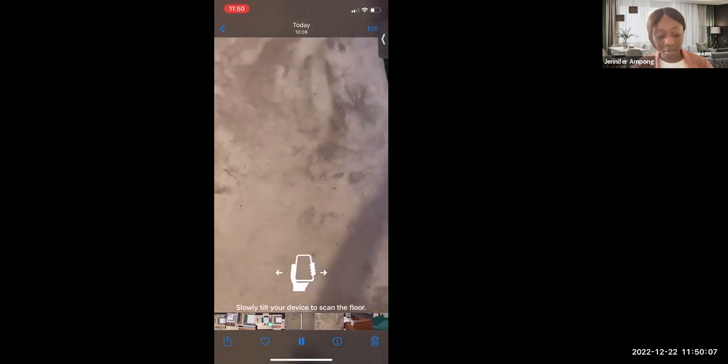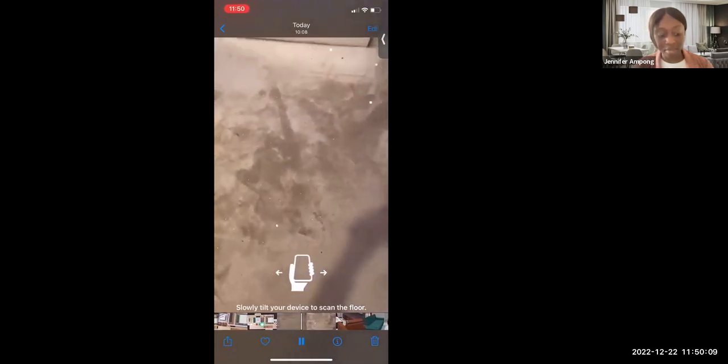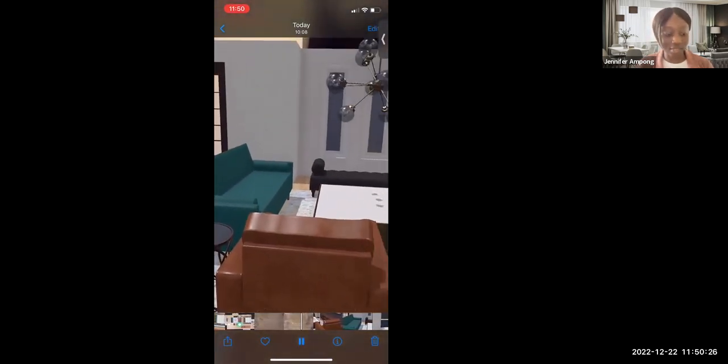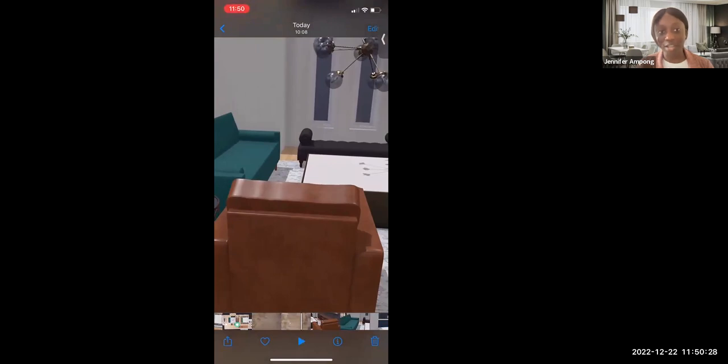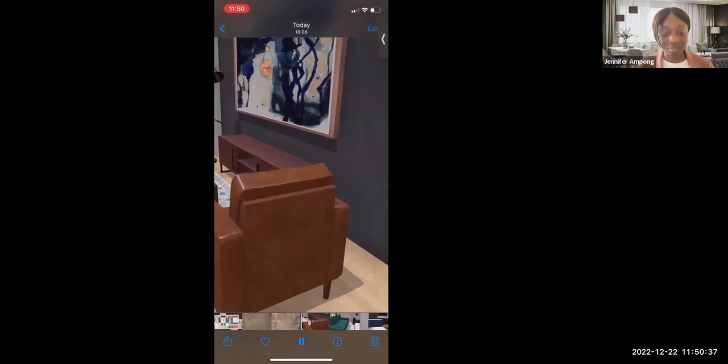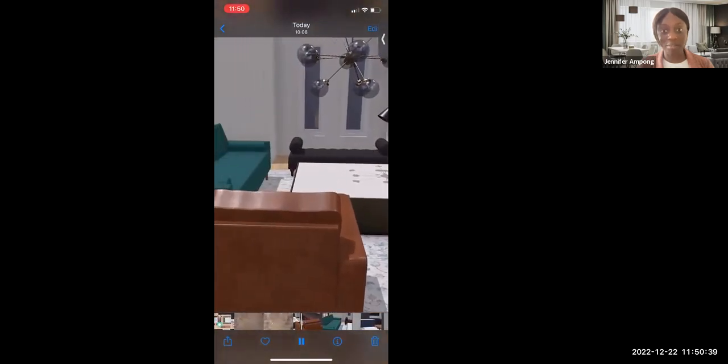So here I'm playing around to ensure that I can capture the plan, and from there you will see the floor appearing, and that's when I can tell that the different vectors have actually acknowledged the space that I have found myself in to project the plan that I've been working on. And this takes us to our actual experience. As I was saying earlier, I want to find myself in the living room, and this is where I found myself. Here we have the living room that has been projected in my space.